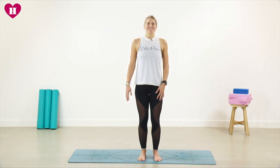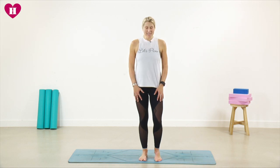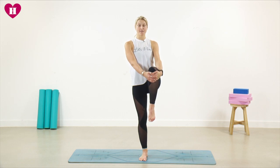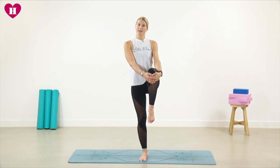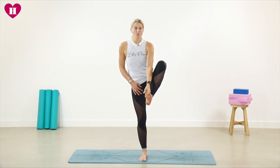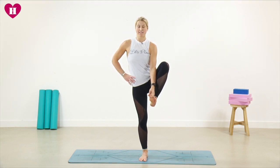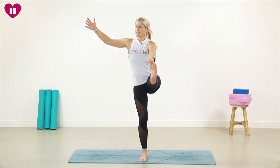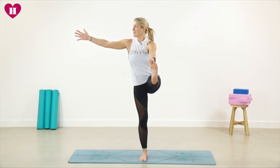So let's ground down onto that right leg. You've got that nice strong base there, and we're starting to bring that left knee in towards us. Just hug it here. So this could be where you're working at with your balance right now, or maybe start to bring your hands towards your yogi grip and start to bring that right hand towards your hip. You could also stay here, it's perfect wherever you are. Gently start to kick that leg out if you want more. Staying where you are, or we're extending that right arm and taking your gaze to follow.